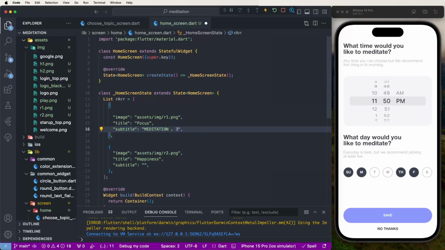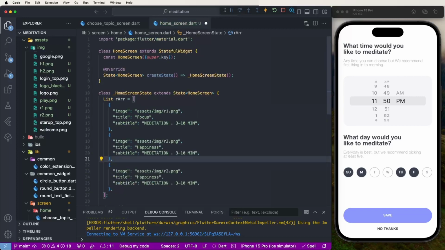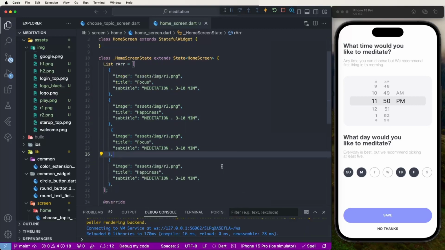Times we need to give 10 like this. Copy here and paste it here. Also copy and paste it here. Like this, create the array and save this.